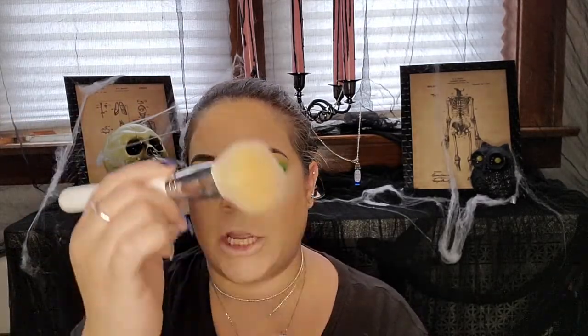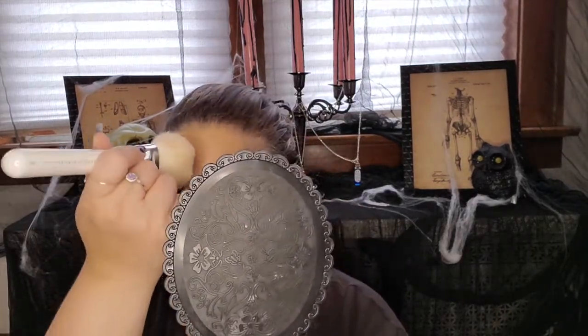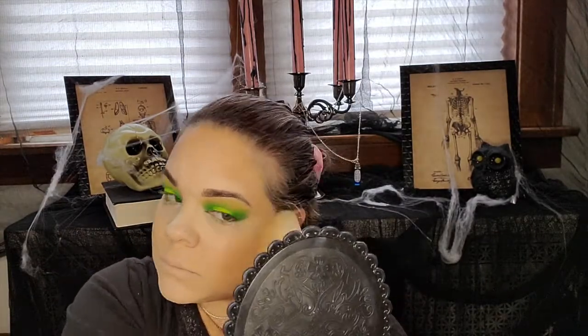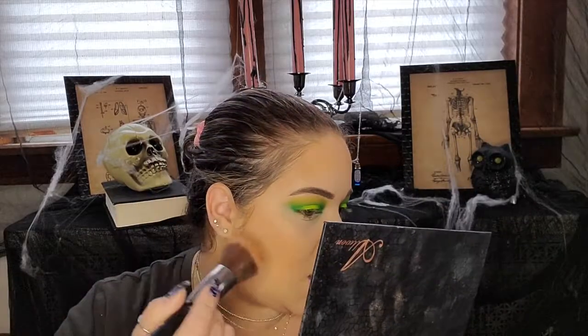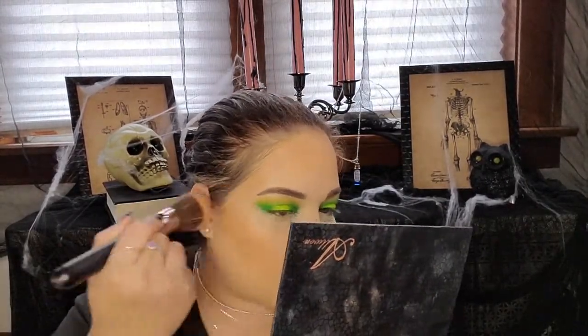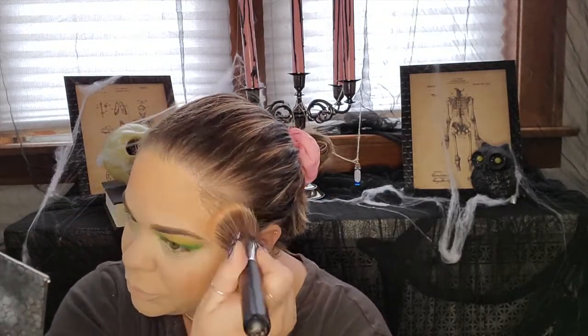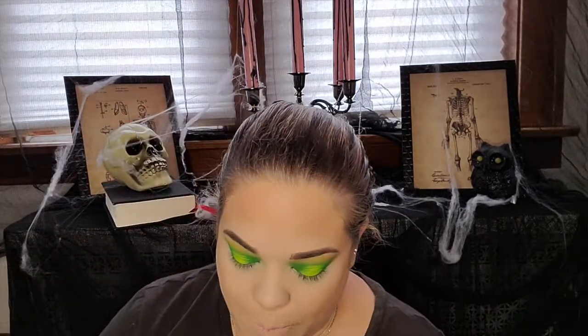So now I'm going to use my Laura Mercier setting powder and my JH02 to set my face. So now I'm just going to contour my face where I put the liquid contour. And now it's time to bake. I'm going to use my Laura Mercier powder again just to bake my contour and under my eyes and everywhere else.